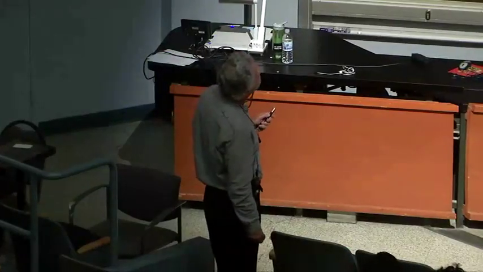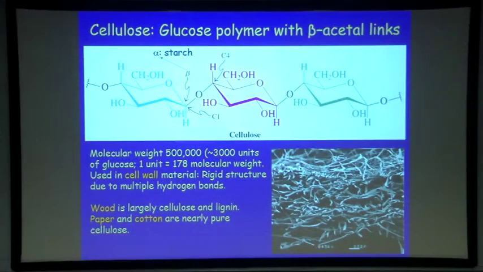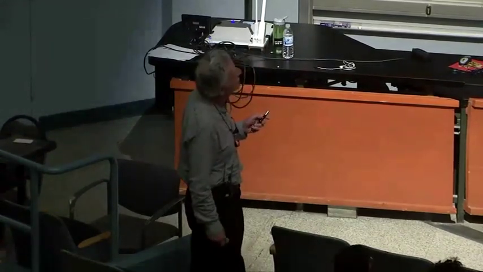And the beauty of this is also that if you change the stereochemistry of the polymer at this position, such that this connection now is alpha, that is, the OH is down, it's the axial OH, but it's the same polymer, an isomer of this polymer, you get starch. That's the starch in potatoes and spaghetti and bread and so on. That's also just a polymer of glucose. It just has a different stereochemistry at this carbon here. That carbon stays the same.